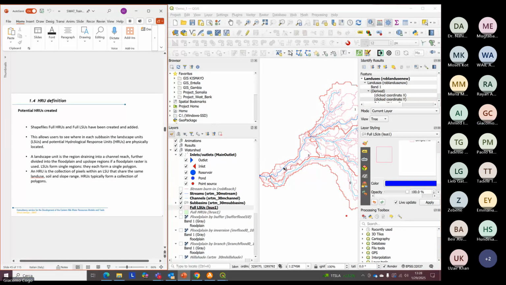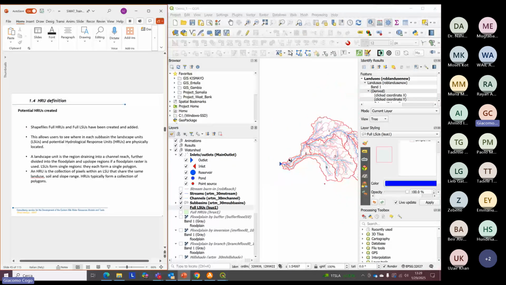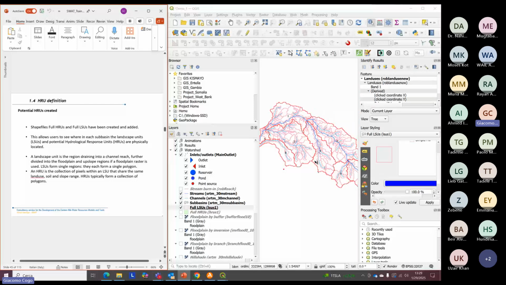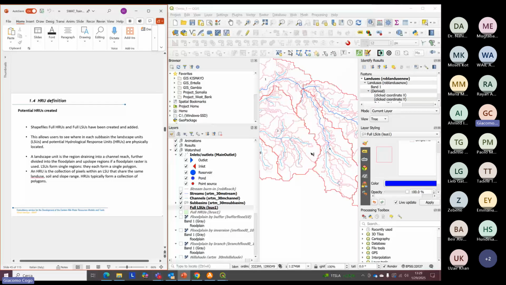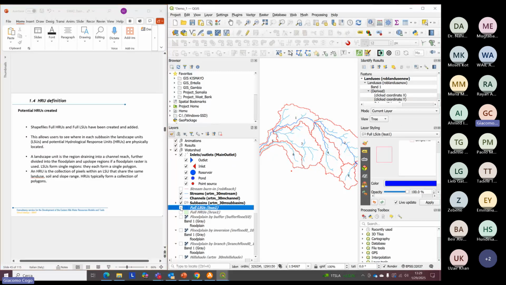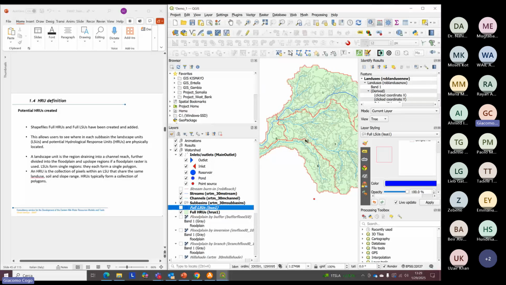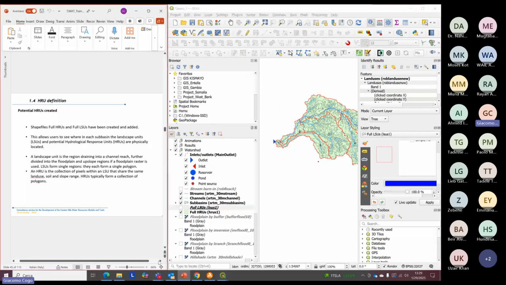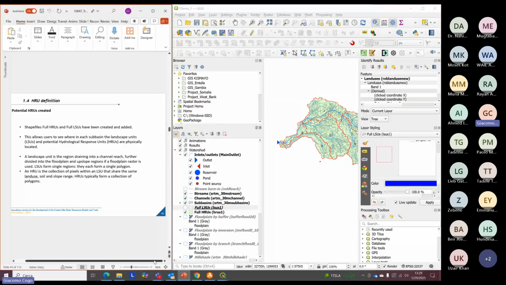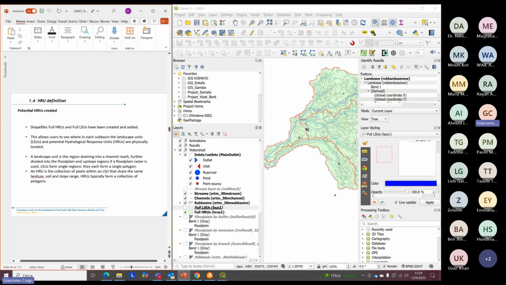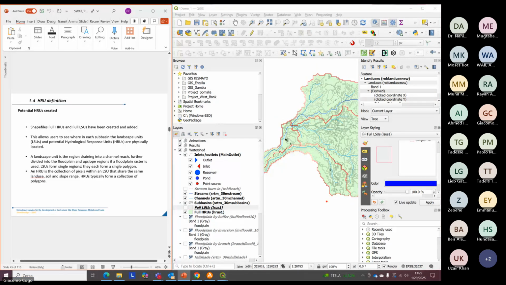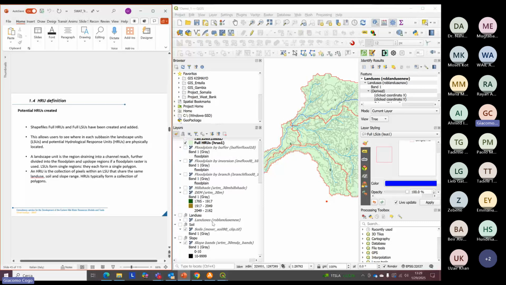While that are the one here in pink, if you can distinguish it from the red of the subbasins. So we have quite a number of landscape units, but if we go then to the full HRUs that are this green, they are much more, because we have not only the distinction between floodplain and upslope, but also the difference in different land use and soil bands.